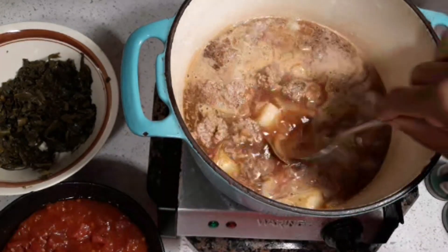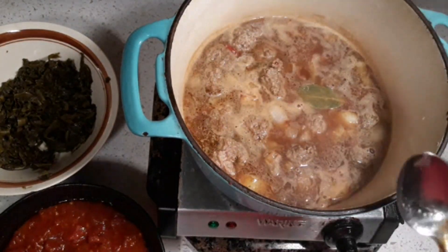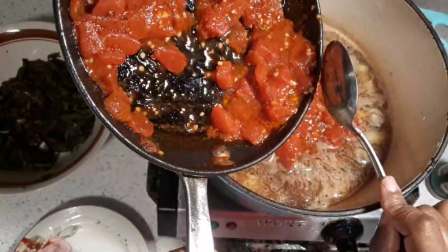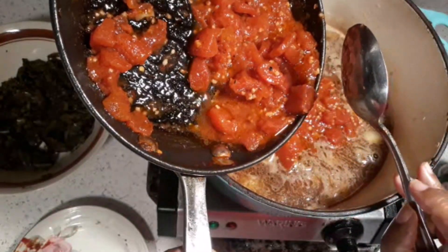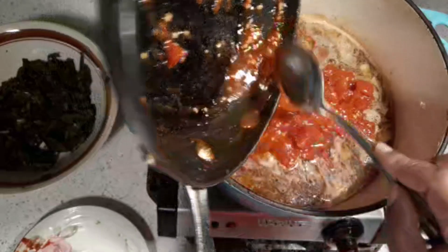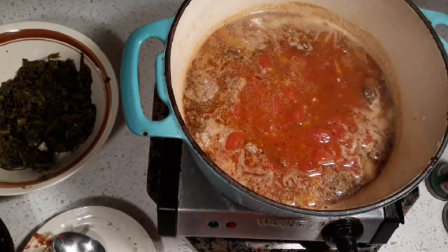As the soup comes up to a boil, we put in one small bay leaf. We want these potatoes to get tender since we just put a brown sear on them. Now we're gonna add our tomatoes — I fried them in a little seasoning, and you can use chicken grease or brisket grease. I fried them with some garlic and we're putting them in here just like this.